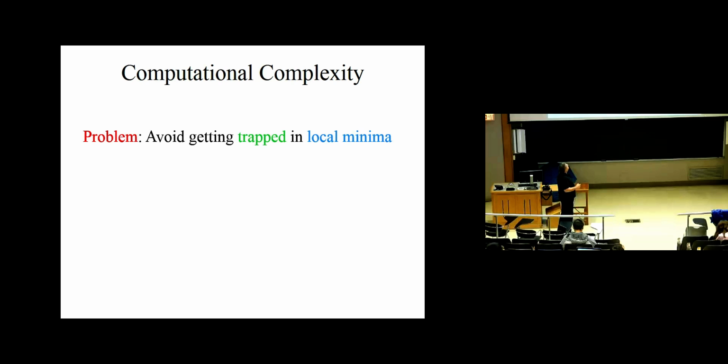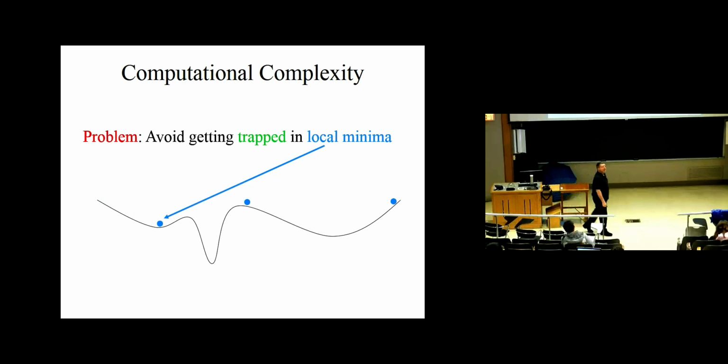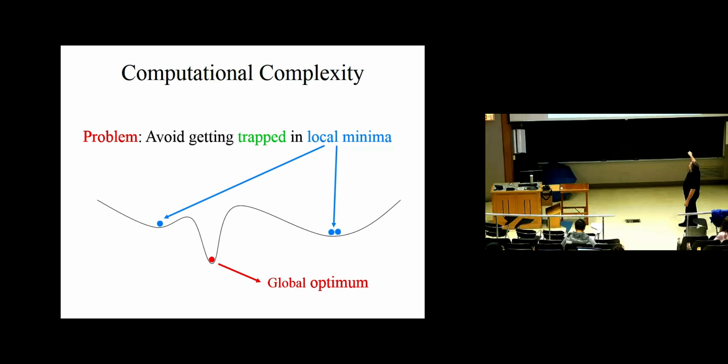The idea is that you want to avoid getting trapped in local minima and instead try to find global minima, but the solution space is convoluted and complex. Diagrammatically, here are all the minima in the solution space. These are local minima here, and that's the global minima. If you use greedy approaches, like greedy descent starting from random places, you get trapped in local minima if you keep improving your solution blindly in a greedy way. You're not likely to find the global optimum, because it could be in a very narrow, deep crevasse here in the landscape. The global optimum might be here, but you'll never find it because you'll get trapped in a multitude of local optima because you use greed or some other approach that's not guaranteed to find the optimal.